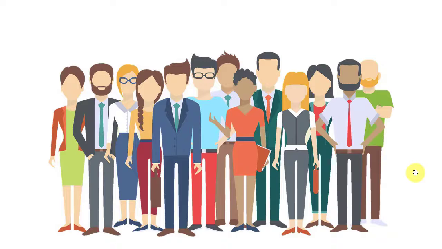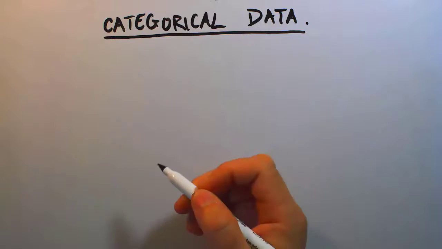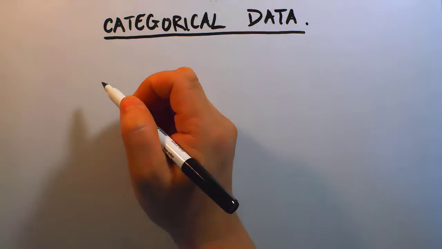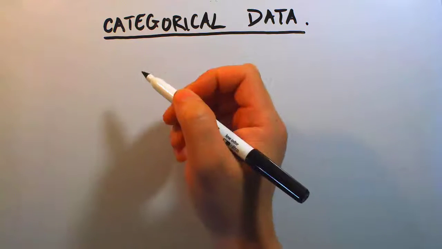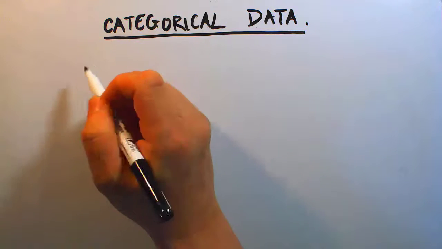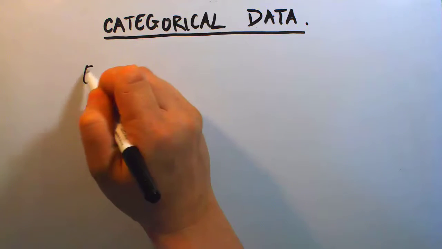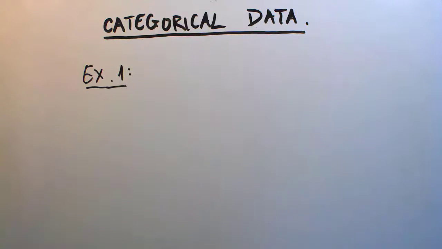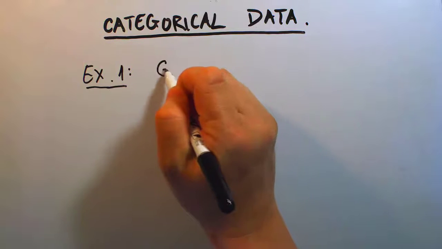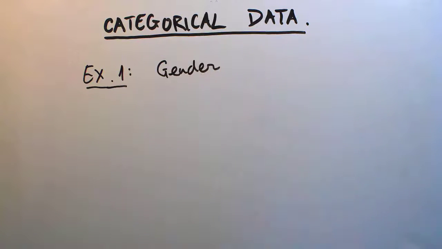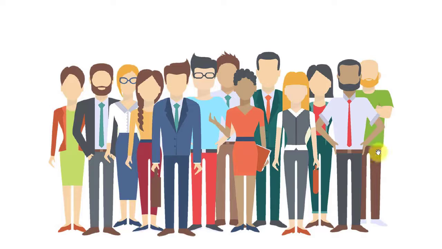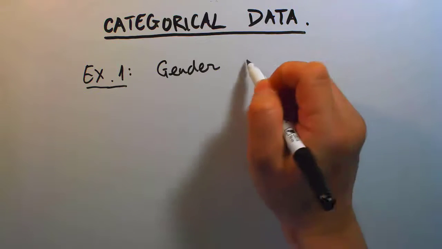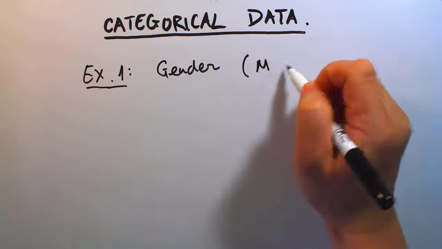Think about a lot of the time when you are filling out a job application or a school admission. Somewhere in your application, there has to be a line asking for your gender. So let me quickly bring up example one right here for you to recognize what categorical data is. Gender is one kind of data. Look right here into the picture. In any group of people, we always have two different kinds of gender. So the gender here can be either male or female.